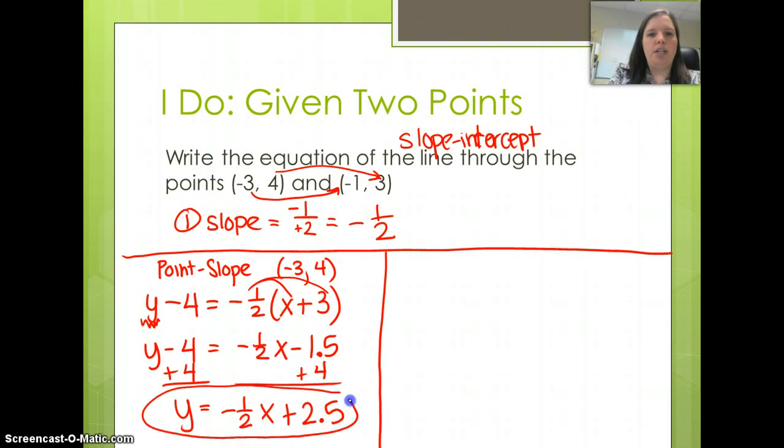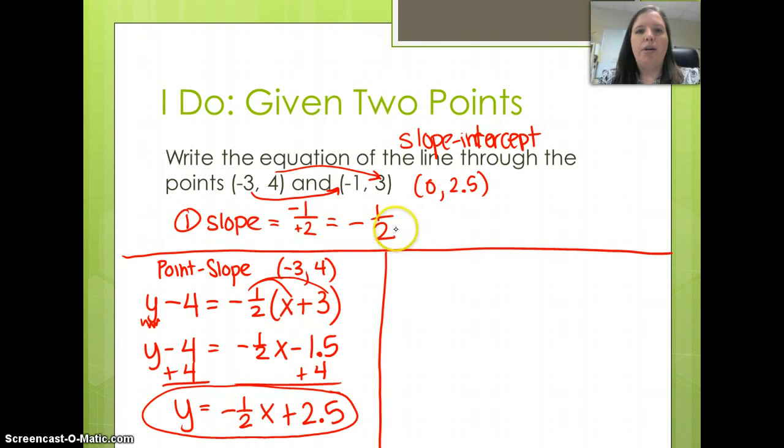So looking at this equation, the slope is -1/2, and now it's like I have a third point that I know about. I know that the y-intercept is 0, 2.5. That is the method using point slope form. The second method, though, involves a little bit more of a solving turn. The way I'm doing this is kind of just going straight for slope-intercept form.